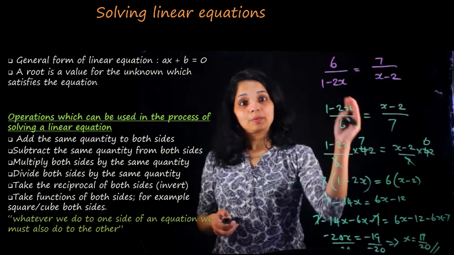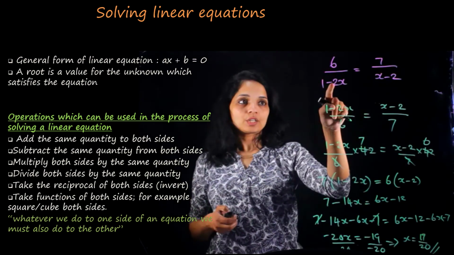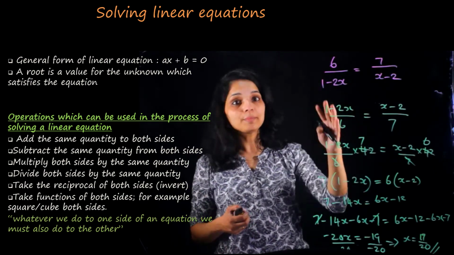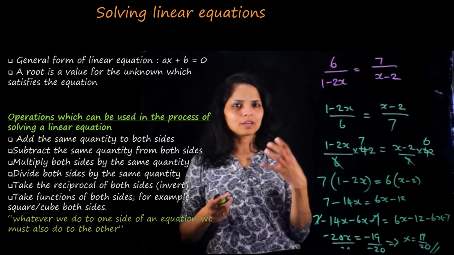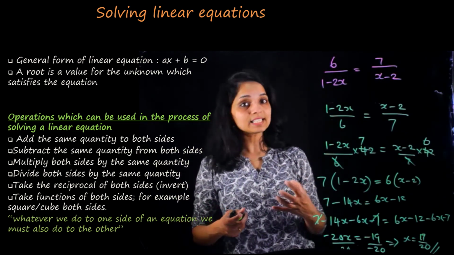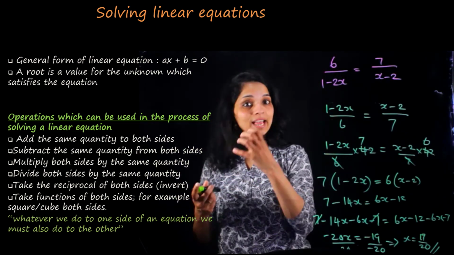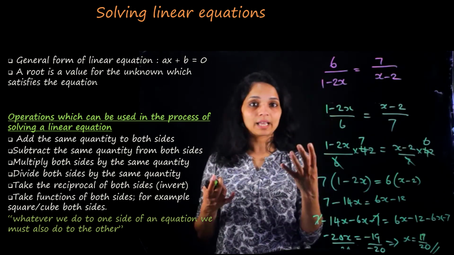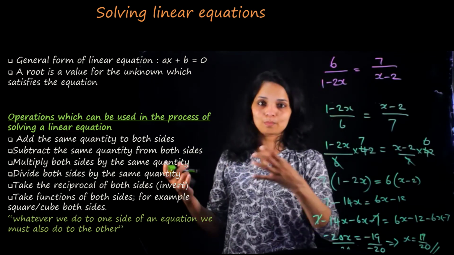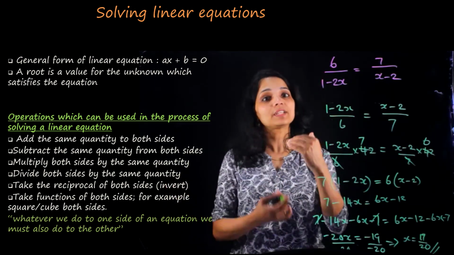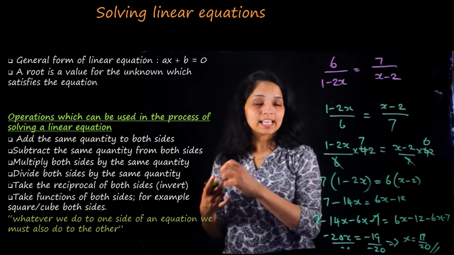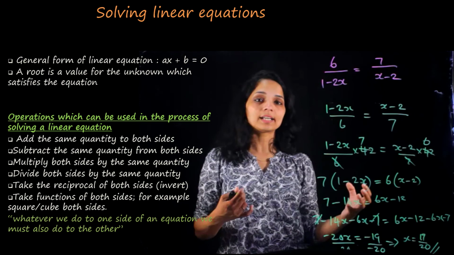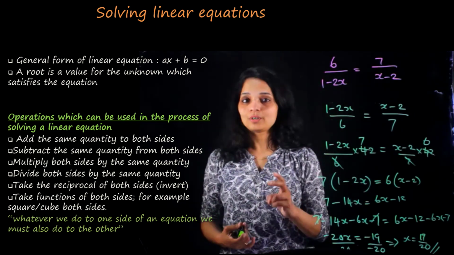So you can double check that by substituting this value into this equation and confirming that left hand side equals right hand side. So in summary, what we have done is we try to isolate x. For that we have to sometimes add, subtract, divide or multiply some terms. But whatever you do, you should do on both sides. Or sometimes you can even flip the sides. Or you can take a function on both sides. You can square both sides, take the cube root on both sides. Whatever you do, you should do on both sides. Okay.